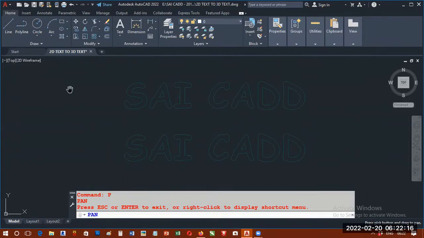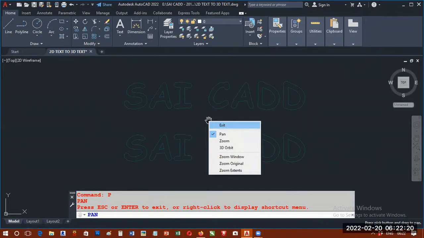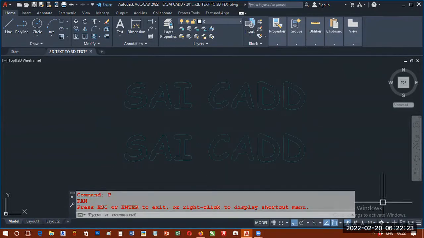To convert this into a 3D model, I would use the region command, but I go back to the 3D world first. Here in the bottom right, I'm taking you to the 3D world now. In the workspace switching at the bottom side, click on 3D modeling. Once you click on this, the top ribbon, the top panel, will get updated to 3D modeling.